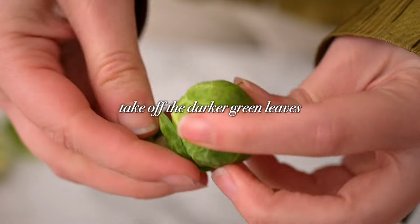The first thing we're gonna do is peel our sprouts, and this can definitely be done ahead of time to save you prep on the day. And you just wanna peel off the outer leaves, and then we're actually gonna be slicing these in half for this recipe.